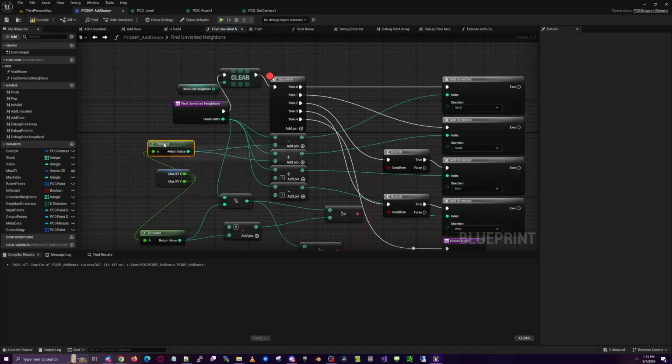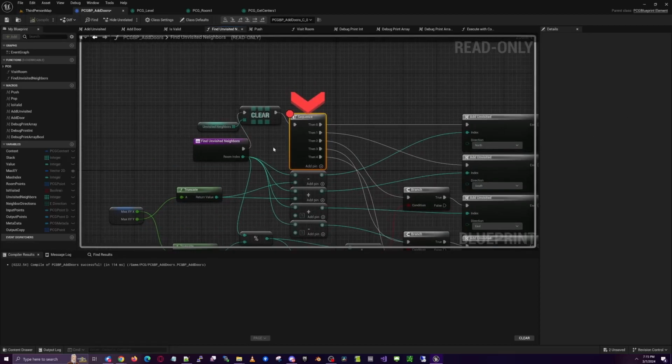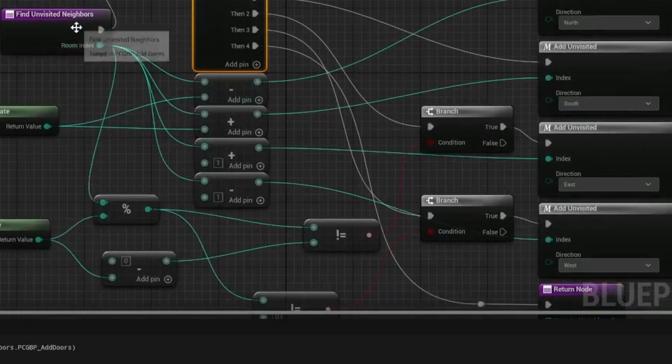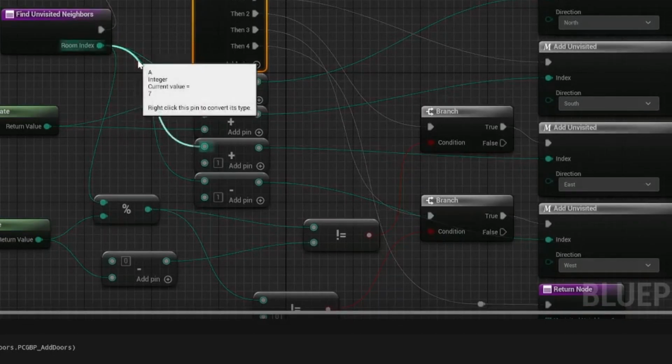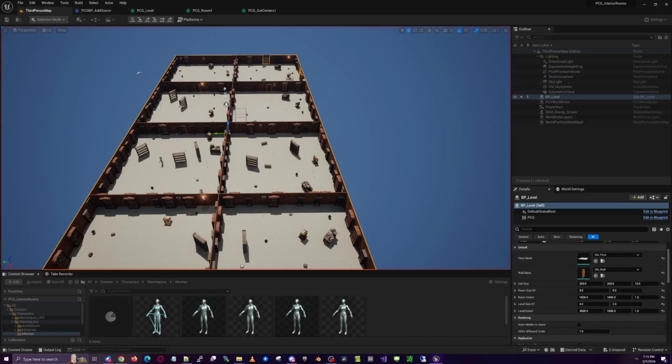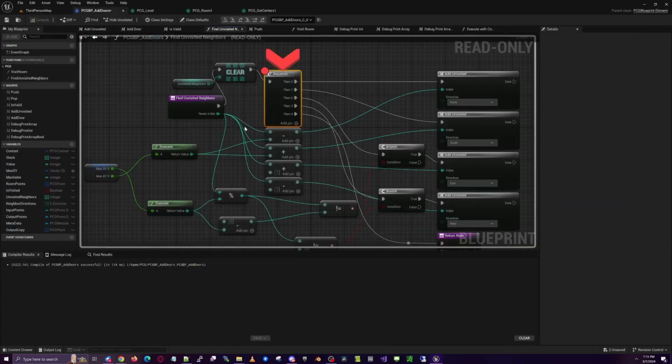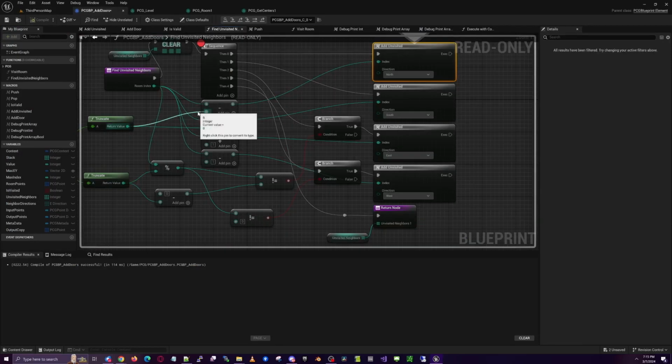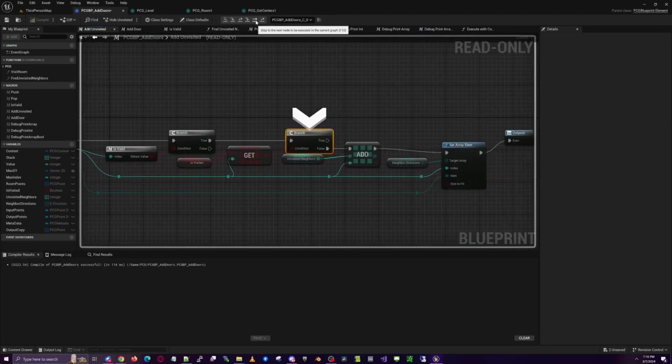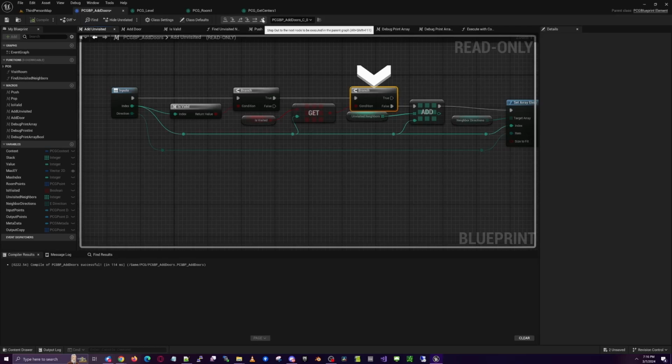We'll take these values up here and this value down here and switch them around. Now if we debug again, we see we're looking at a room index of 7. So 0, 1, 2, 3, 4, 5, 6, 7. We're looking at this room here. To go north, we should go to room 5, so we should subtract off 2. If we subtract here, step in, and now it's true. I think that's correct. Step out.